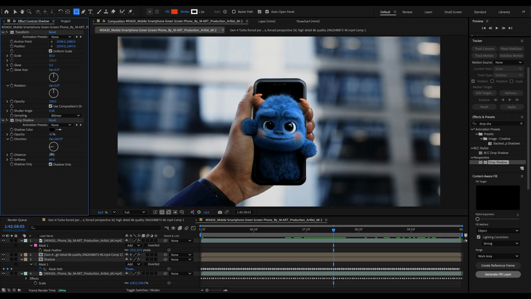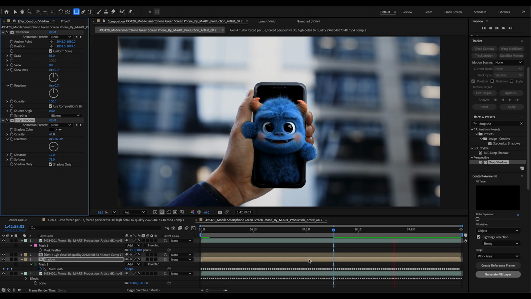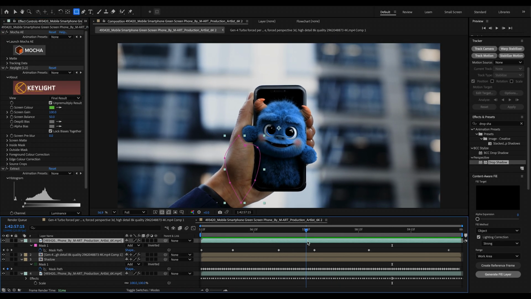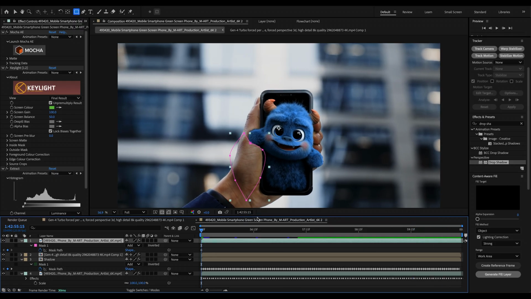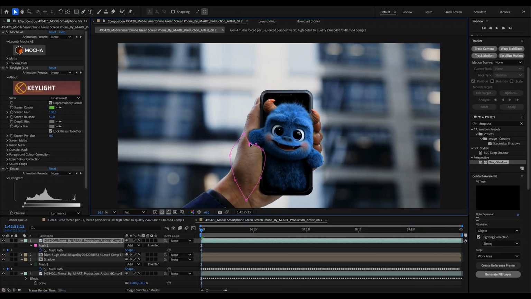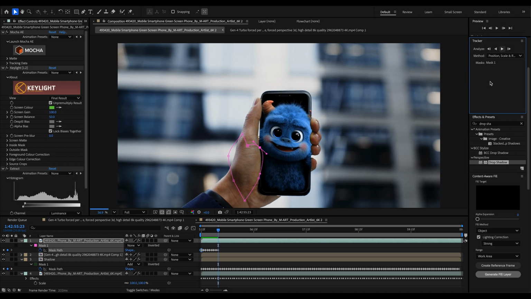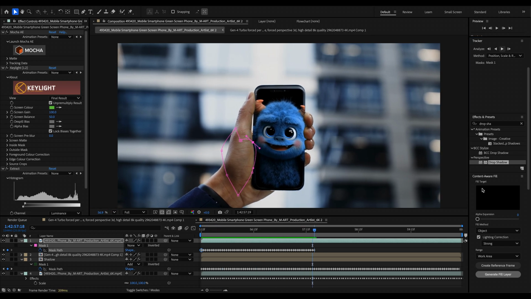Again, I could change the distance. I can make it a little bit more, add more depth, or less depth. I think just adding a little bit like that definitely adds a subtle realness to it. Bringing it back here, I'm actually going to my mask path. I'm gonna bring it down a little bit more. And I'm just gonna do automatic tracker to that as well, just so I can have everything looking uniform and tracked perfectly.